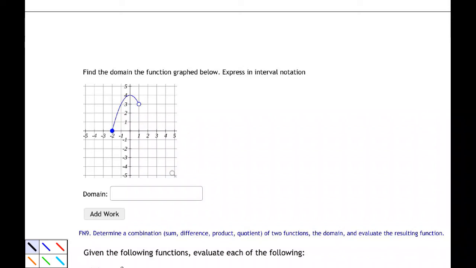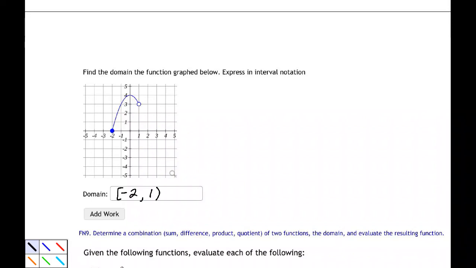If we're trying to say what the domain is, that's the important thing here. Those are the values going from left to right. So the furthest to the left that this function gets is an x of -2. Because that is a closed dot, I'm going to use a closed bracket. So bracket -2, comma. Then the furthest to the right that it gets is an x value of 1. So I have bracket -2, comma 1, and then a parenthesis because that point (1, 3) was open.